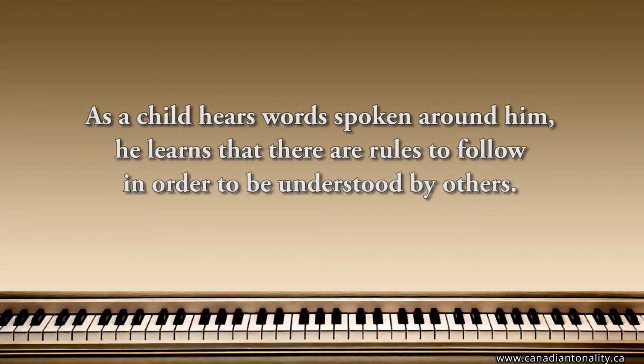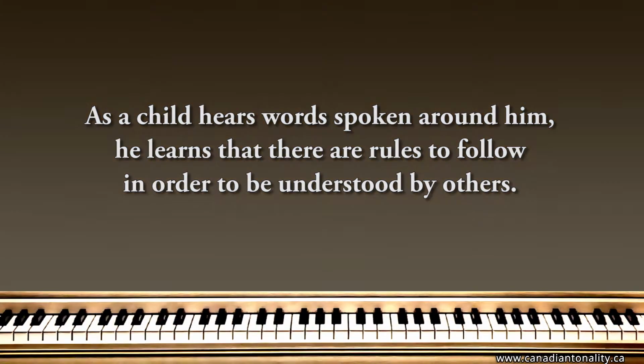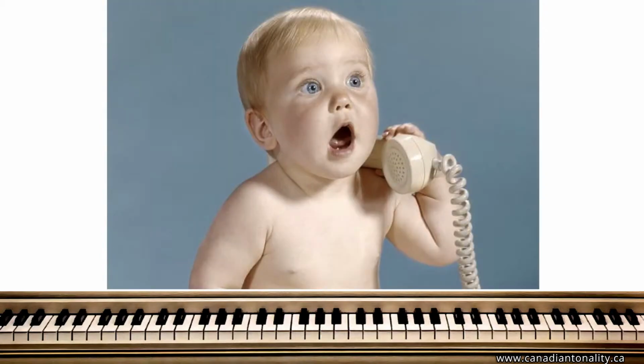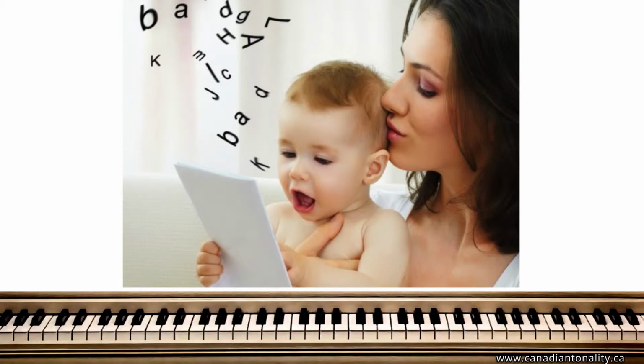As a child hears words spoken around him, he learns that there are rules to follow in order to be understood by others. Little by little, he attempts to connect with his family by those rules. He opens his mouth and makes the same sounds that he hears all the time. His vocabulary grows by the day. Accepted grammar becomes second nature to him.